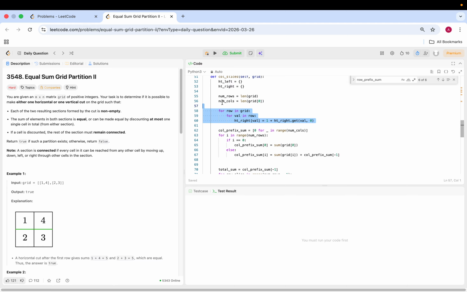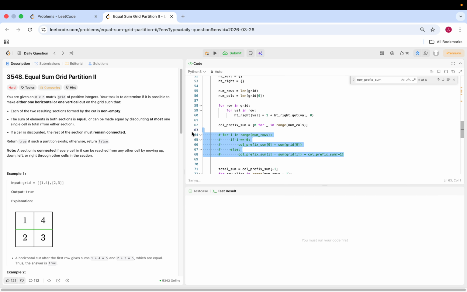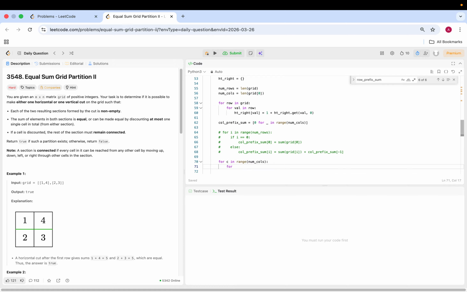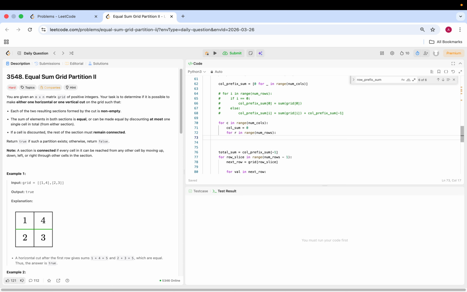All right. So then, for this one and this one, you might have to change a little bit. So for C in range num cols, for R in range num rows, col sum is equal to 0. Col sum plus equals grid at RC.